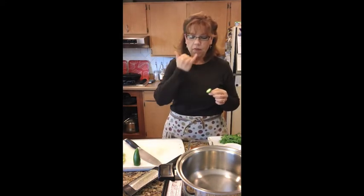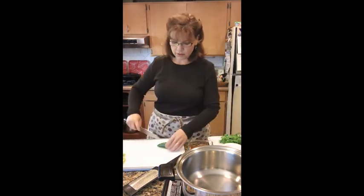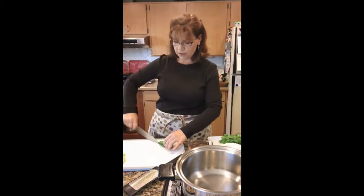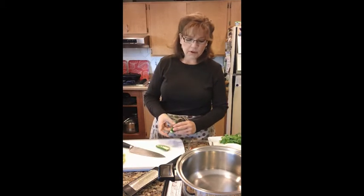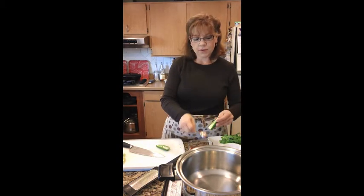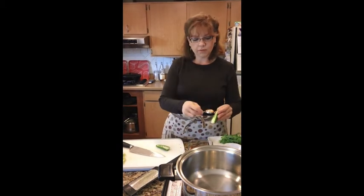Nothing there. So this is a very, very mild jalapeno. Or I'm just beginning to feel something. So I'm going to go ahead and take the seeds out of this jalapeno, not to make it too spicy. I can always add a little cayenne pepper later if I want to. But it's really the seeds and those white ribs where the heat is in peppers. So I'm going to take them out. Just take a little spoon and lay it down.